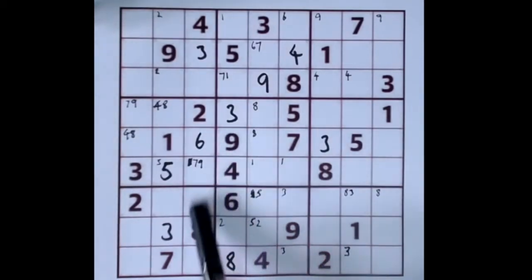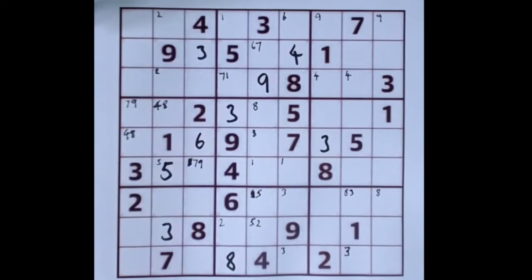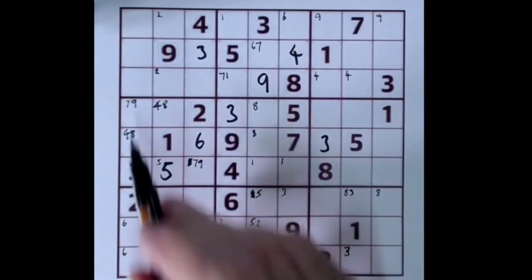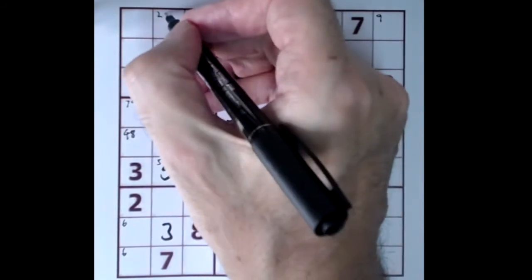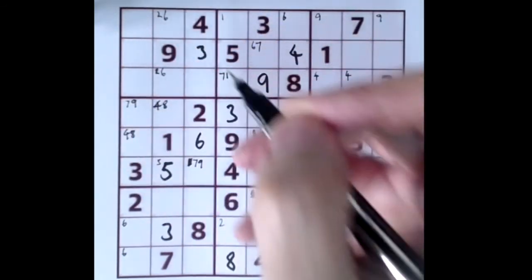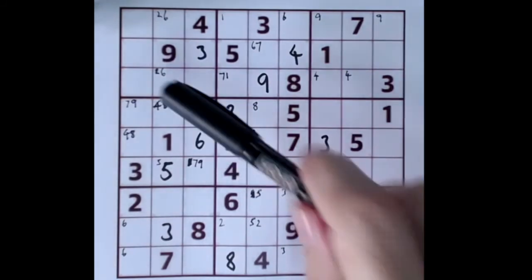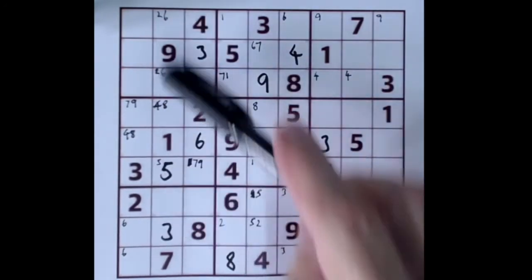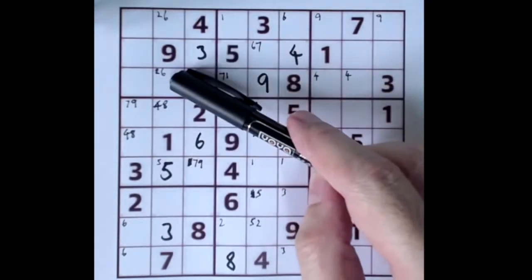Okay, so now 6 brings us down here, and 6 comes across here, so that limits us to just 2 squares here as candidates, and when we bring those 6's up, they will block that column, and this blocks this square here. So in fact 2 and 6 are a pair here, which is very useful because now we understand that 2 and 6 have to be here like this. This has to be 4 and 8, and this will have to be 4 and 8 because that's the only 2 digits left, right? 2, 6 can't be anything else.